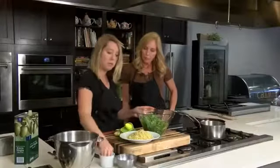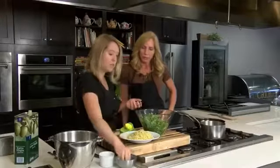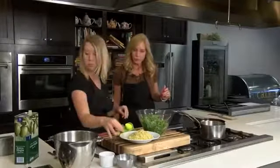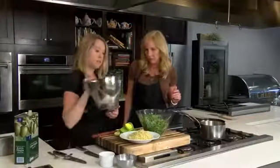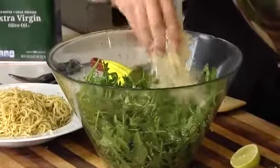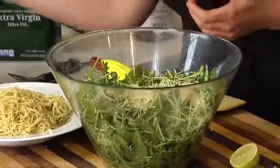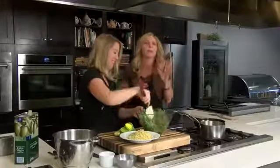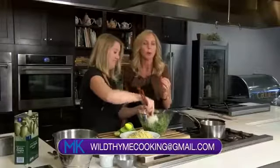The last ingredient is optional — you could really just go with this right here — but I'd like to bring a little bit more of a creamy and salty flavor, so just a little parmesan in there. It looks fantastic. I can't wait to dig in, this all looks so wonderful. If you want this recipe and many other recipes, go to our website at WTVQ.com/middaykentucky, or you can go to Allison's website at wildtimecooking.com. We will be right back right after this break.